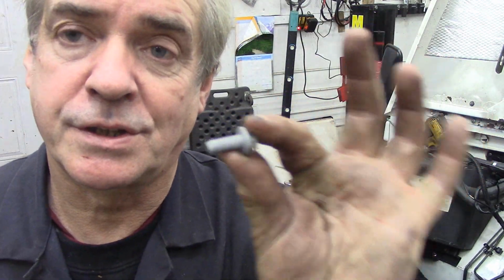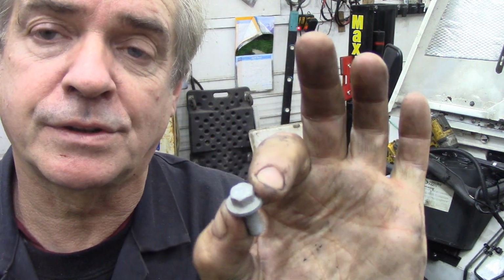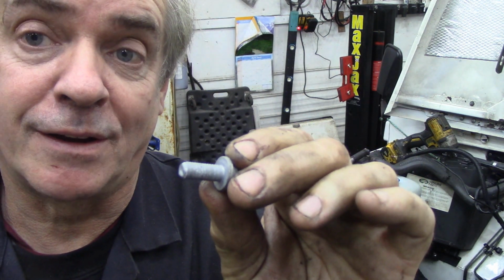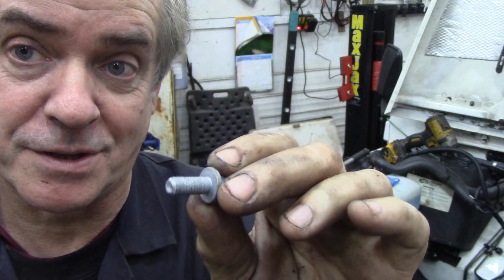So what we're going to do now, we've got 20mm bolts to put the clutch on. Now, I use brand new bolts, these flange heads, and I'm going to put a little bit of Loctite on, which just fell on the floor, so it's costing me a fortune. Let's get set up for that.